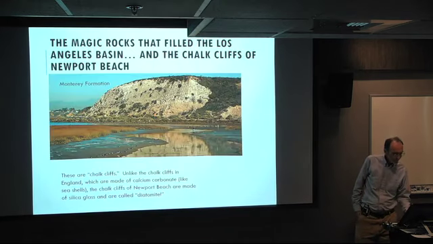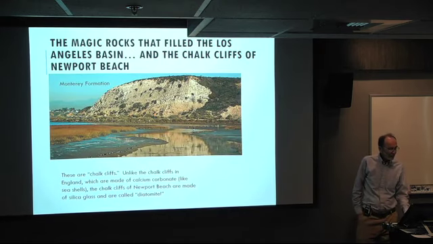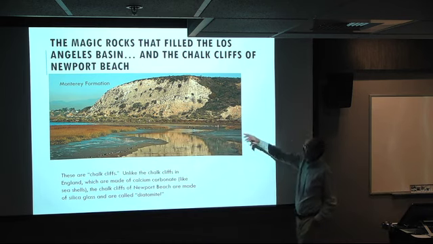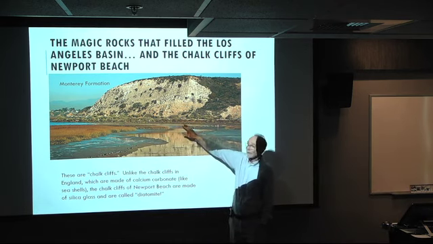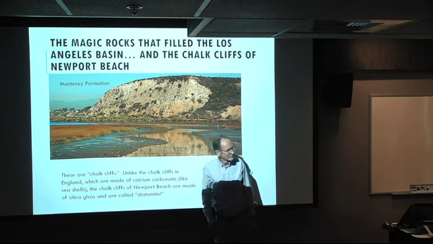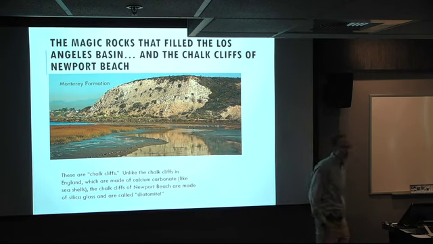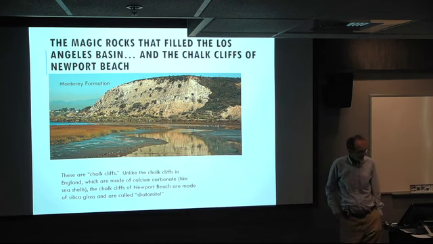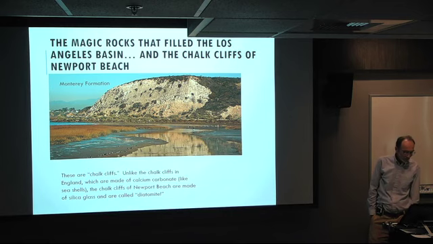Okay, here are the magic rocks that filled the Los Angeles basin and the chalk cliffs of Newport Beach. So this is the back bay. There's a road here that you can drive, and these white cliffs that you can see are chalk. So forget you, Dover. We got our own Newport Beach chalk. Okay, these are chalk cliffs.